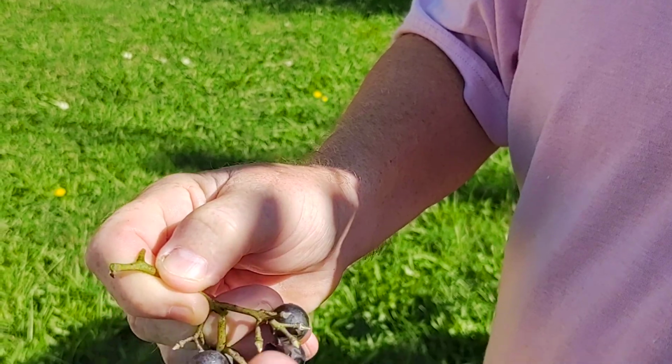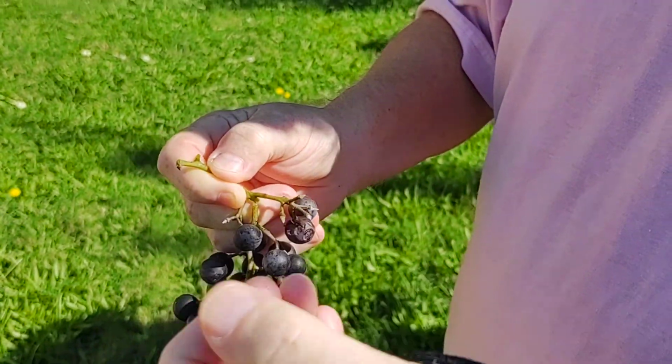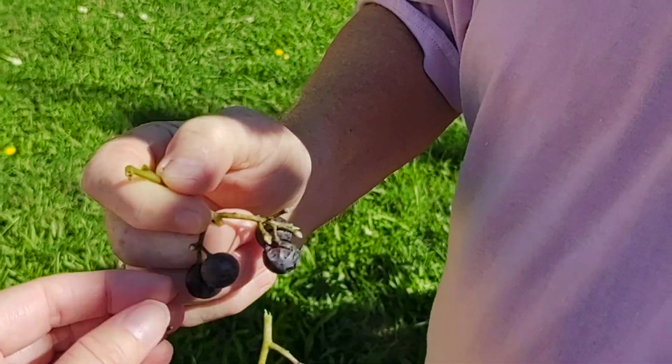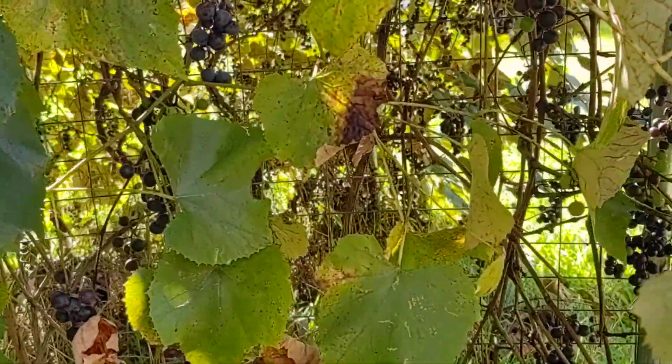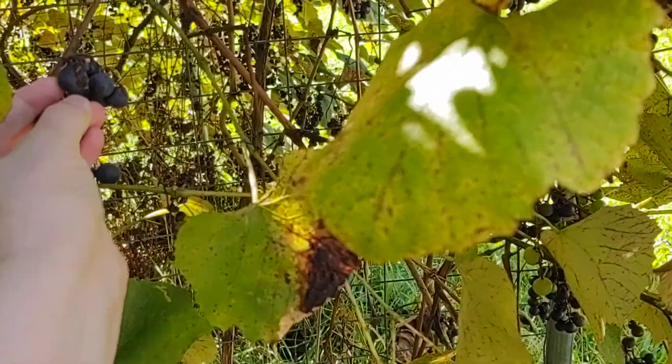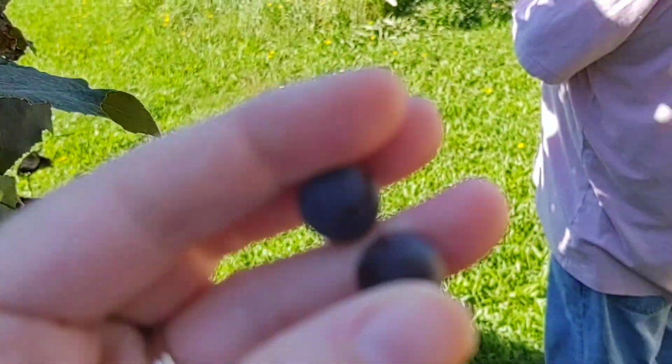I can barely pick them off with my bad hand. And like I told my husband, don't eat a bunch before you go to church. Think about it. Yeah, you don't want diarrhea. You don't want to be running out of church. If you don't get them all, pretty soon they're all going to be great raisins.